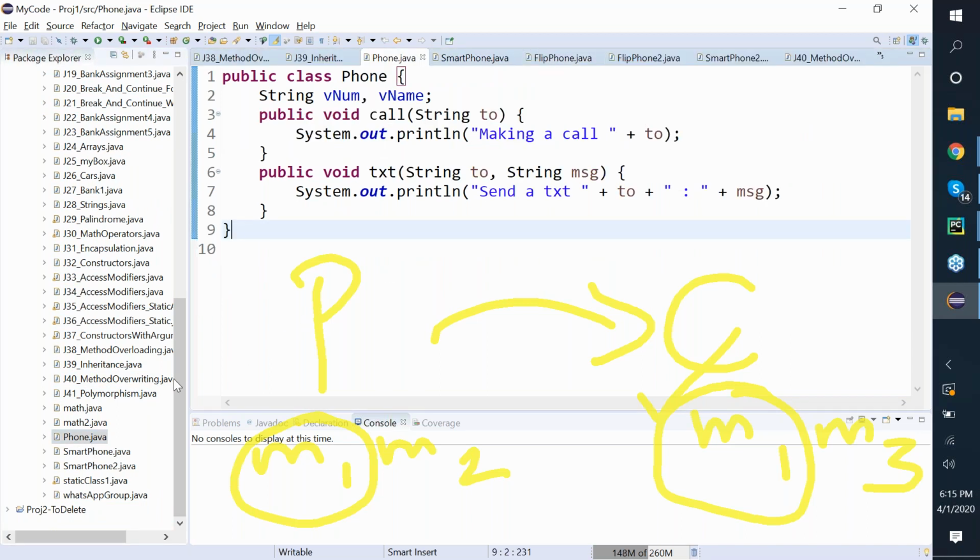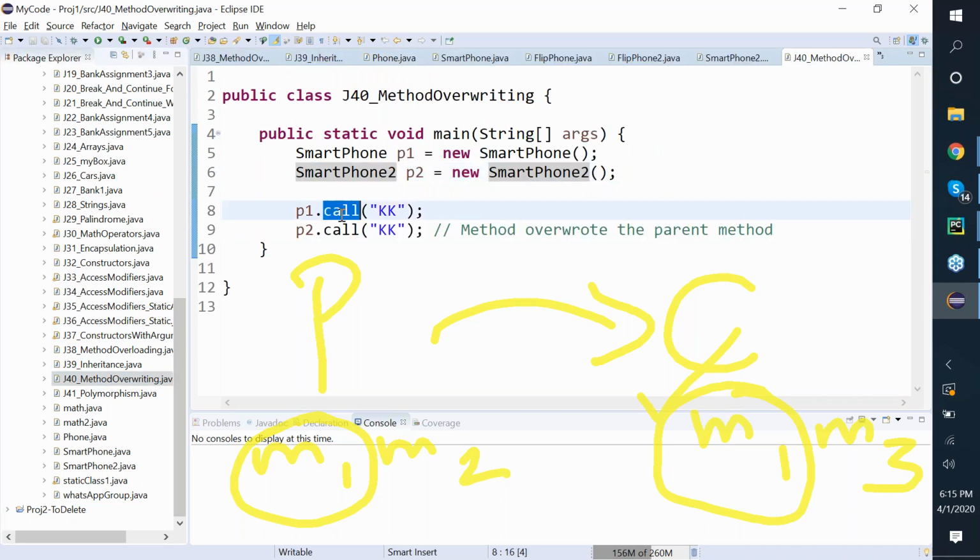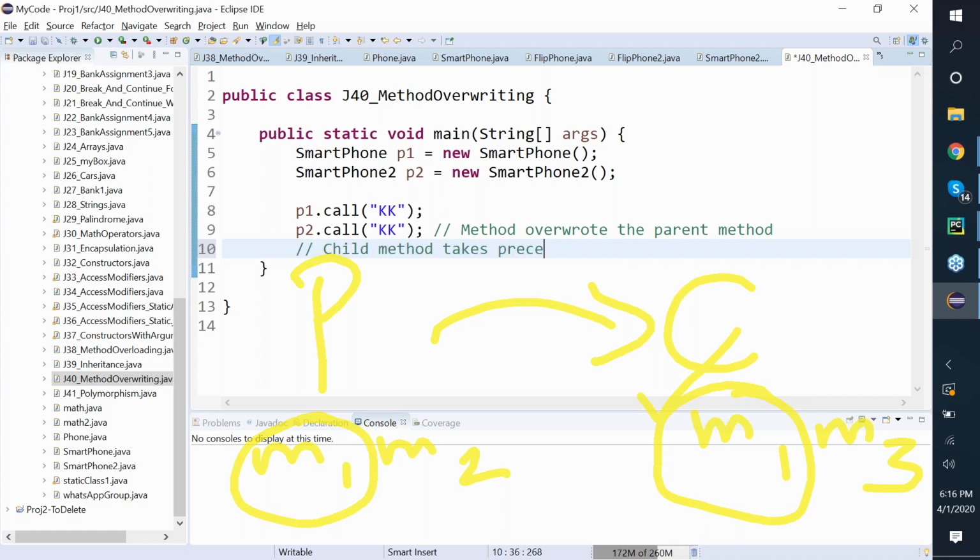So that basically says my method is overwritten. So the call method in my parent, which is like M1, and the call method in my child, which is M1, my child method is preceding over the parent. That takes priority over the parent method. Child method takes precedence.